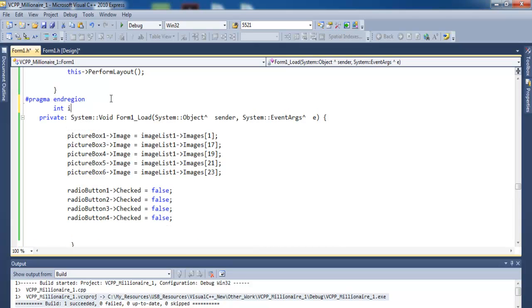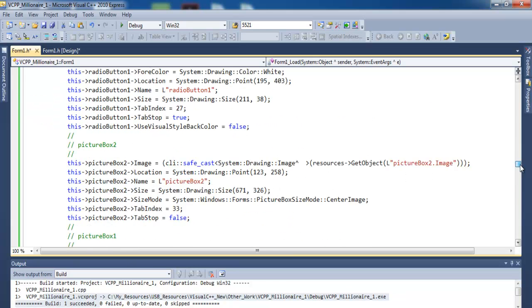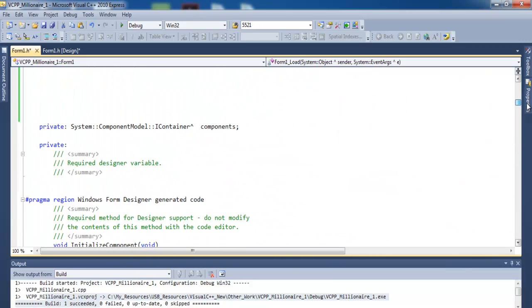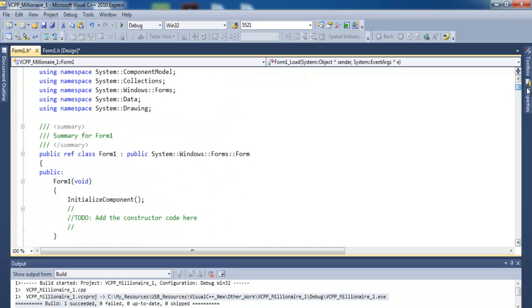Int iSlide right there, and let's initialize this. Let's go up right there where it says initialize from right here. Okay, let's initialize that. iSlide equals 0 there.